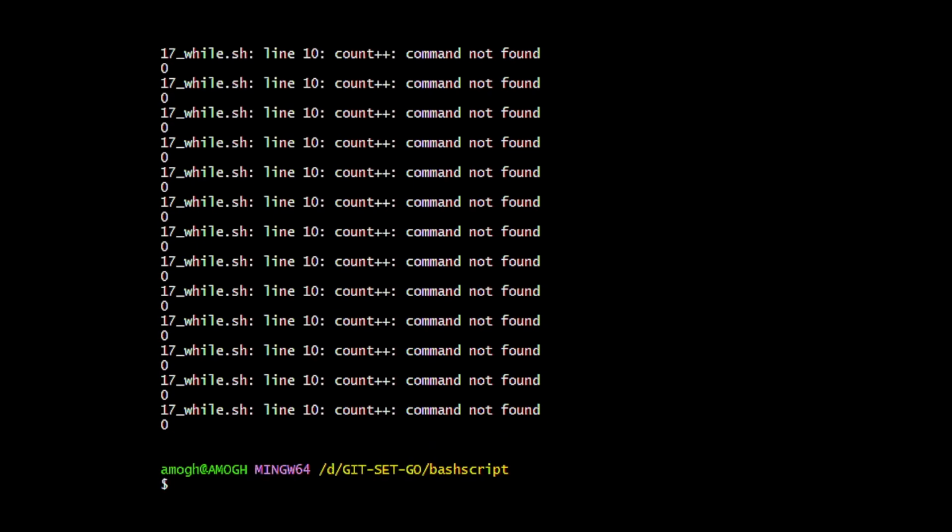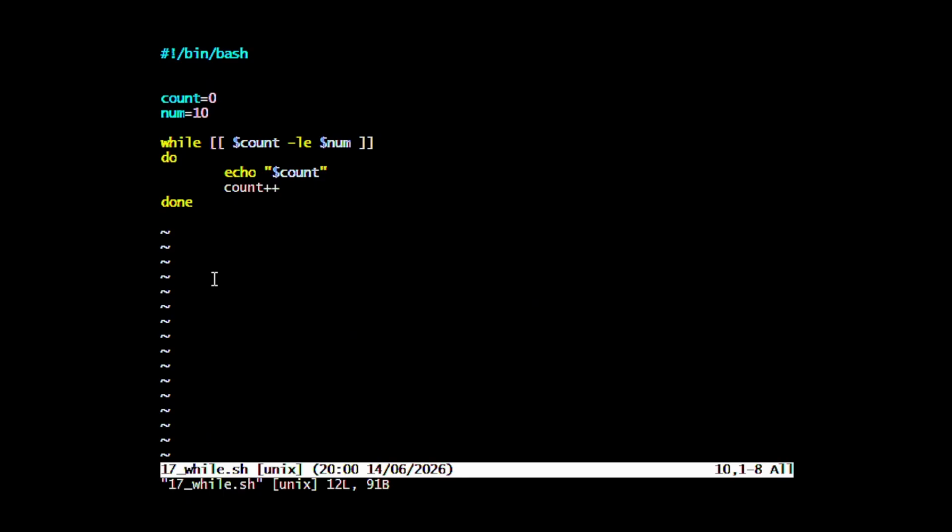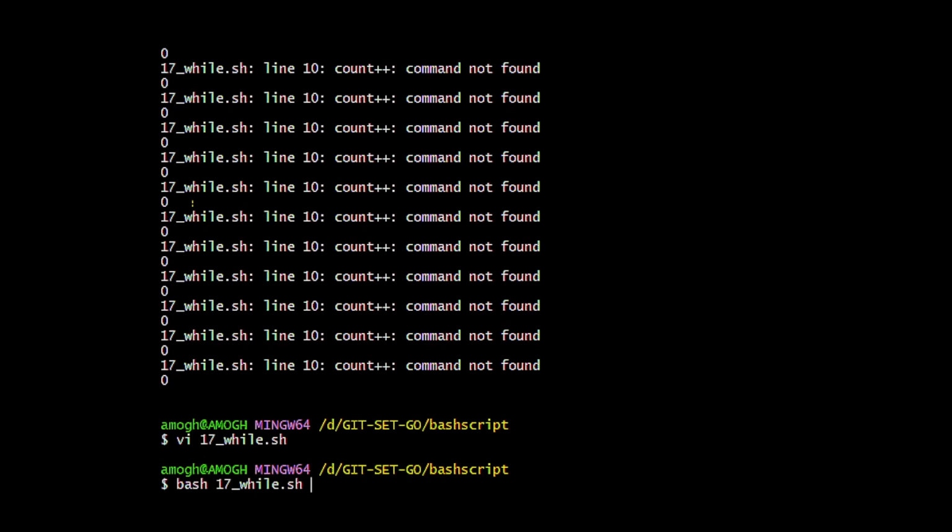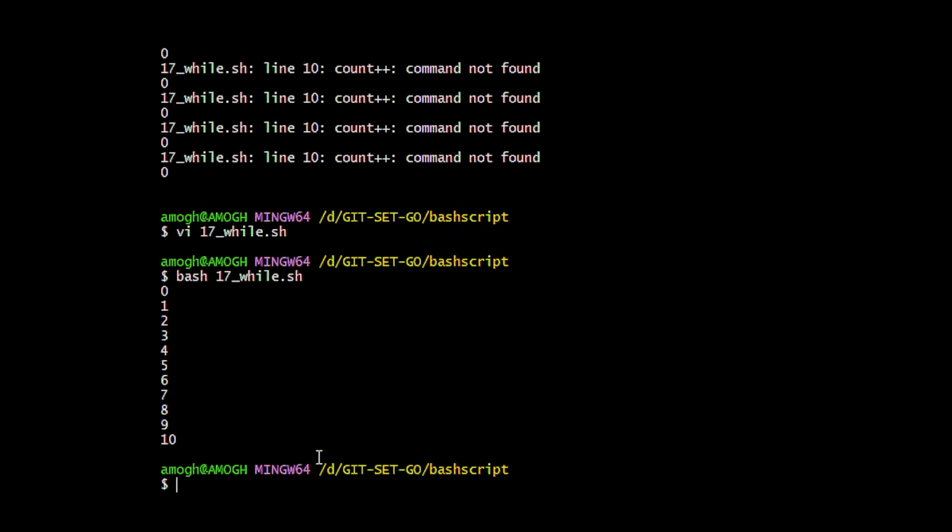So for that, I'll first press Control C. Now we'll see what it says. Count plus plus command not found. Because this is an arithmetic operation, we need to use the let keyword. Okay. See, I'll use my let keyword here, and there will be no error. See, I got it correct. There is no error.